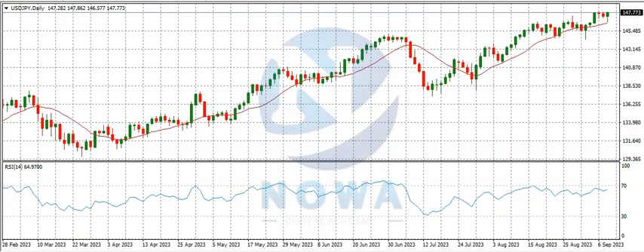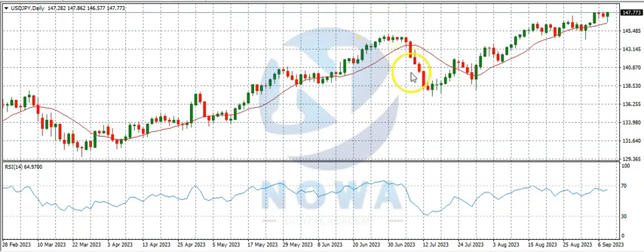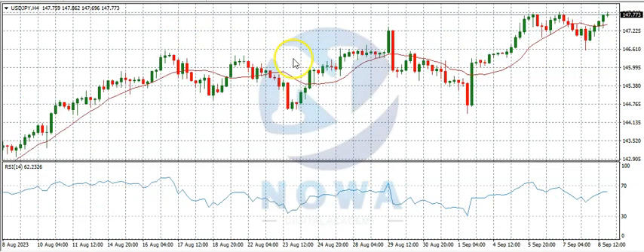On the daily time frame, you can see the market has been buying quite significantly. The RSI is pretty close to the overbought region, and the last candlestick on the daily time frame is a pin bar, just like we had last week. On the 4-hour time frame, the market ranged a bit, continued buying, then closed as a doji. So that's what happened in the market last week.